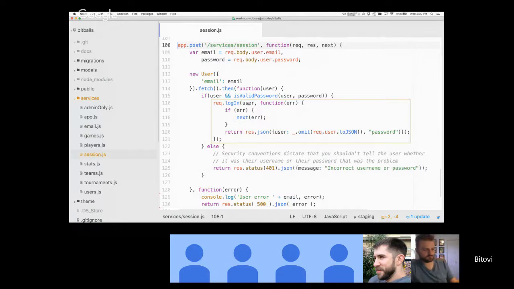And once Passport has logged itself in, then I just send back the data for the newly created session, which has that user inside of it, without any sensitive data.